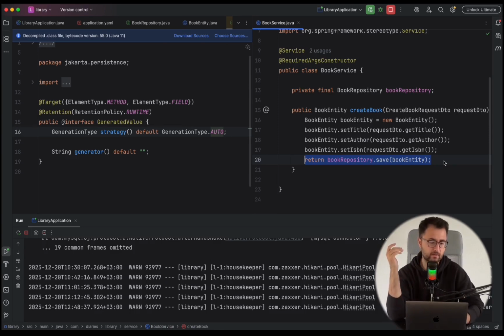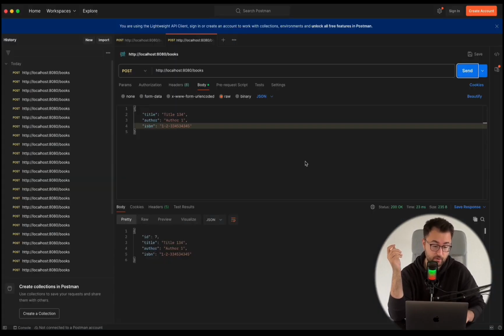So what happened here is that I'm no longer going to be able to show you the ID 52 because I had to try out a lot of different API calls here. But the reason we got 52 here instead of, if I'm not wrong, 3 or 4, is that we had created the second book entity when our Spring Boot application had a fresh memory. So when it went to the database application, it actually reserved the next 50 of them.